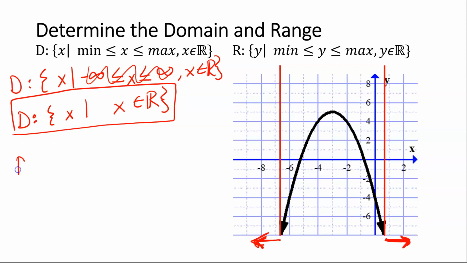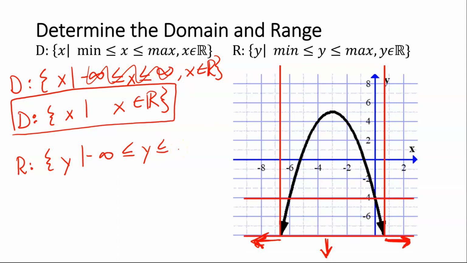For the range, well, those arrows point all the way downwards forever. The minimum value for y is -infinity. Let me write that more clearly. -infinity. You have the arrows pointing to the left. You have the y going up to a maximum point of 5.